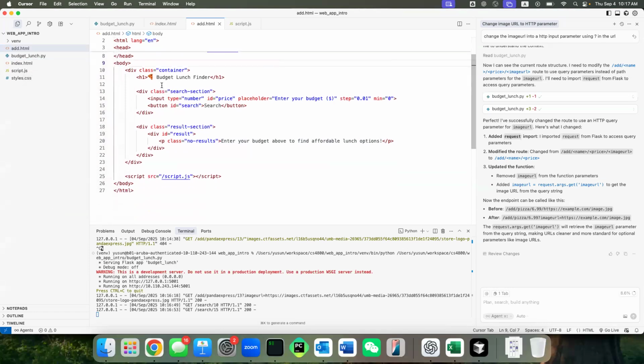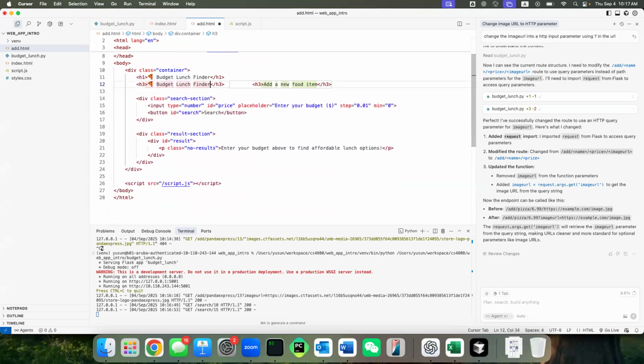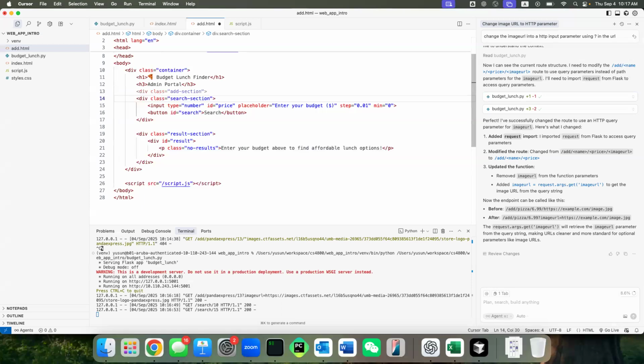Okay. So under, we'll add one more to indicate this is like admin. Admin portal. Okay. Right here, we need some input boxes.